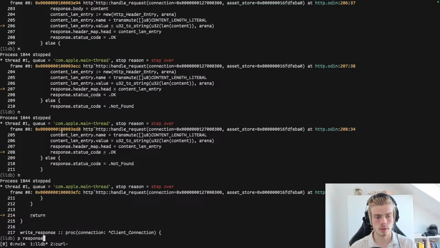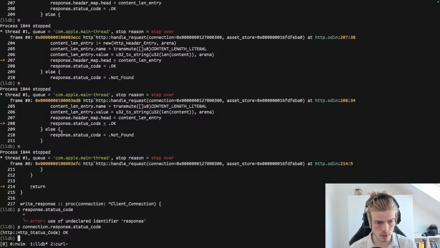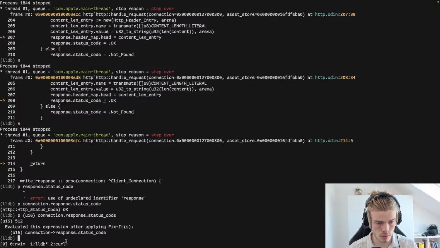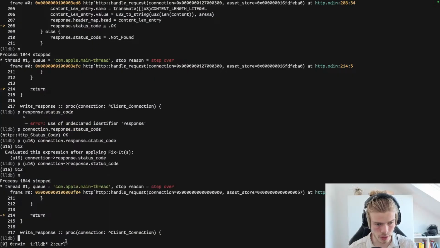Print response dot status code. What is it? Connection dot response. It's okay. And what is the value of that? Let's cast this to U16. 512, which is correct.